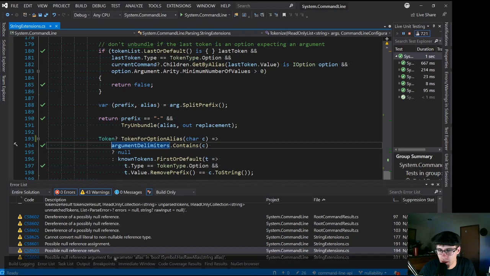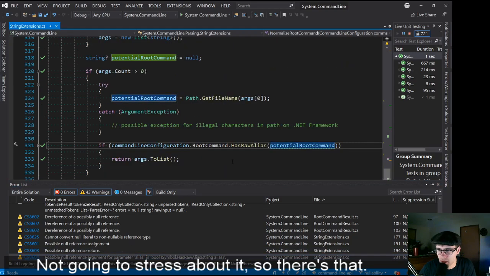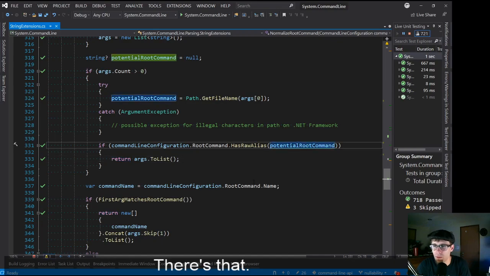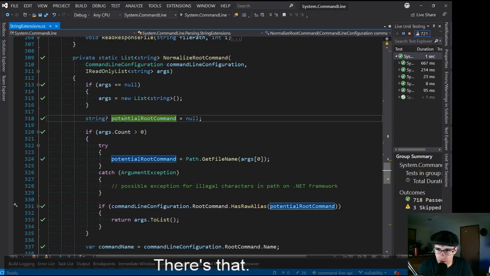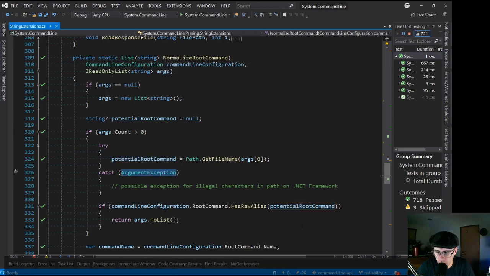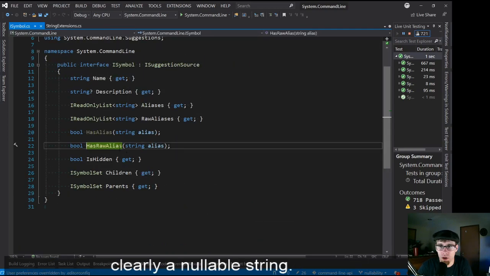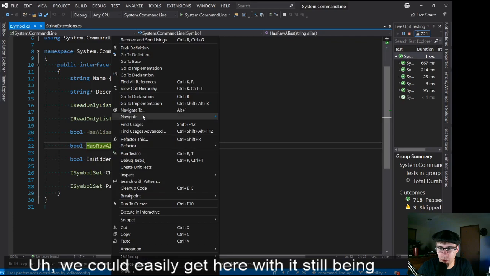So there's that. Has raw alias. Potential root command. So where are we? This is clearly a nullable string. We could easily get here with it still being null. So the question is, has raw alias wants a non-nullable type.